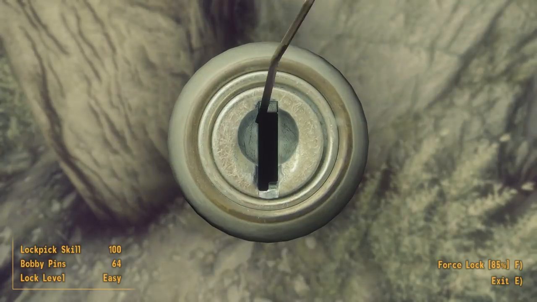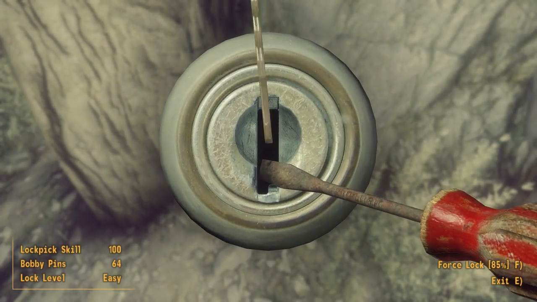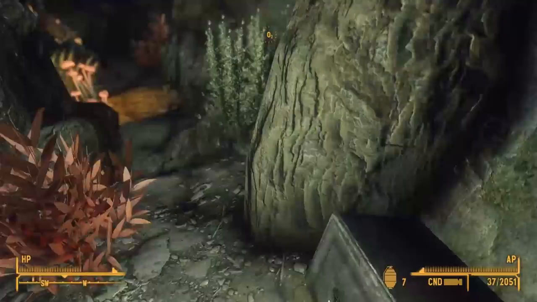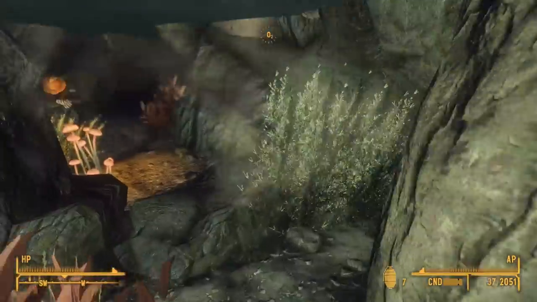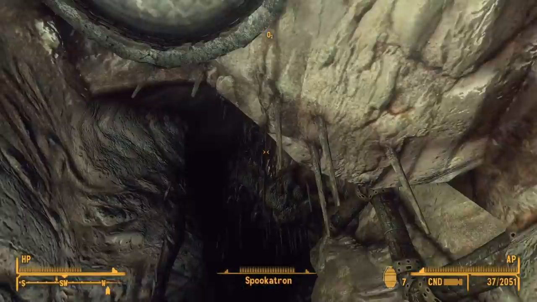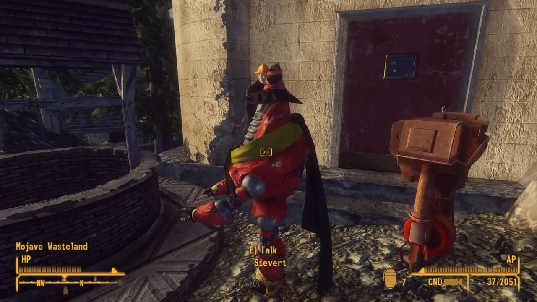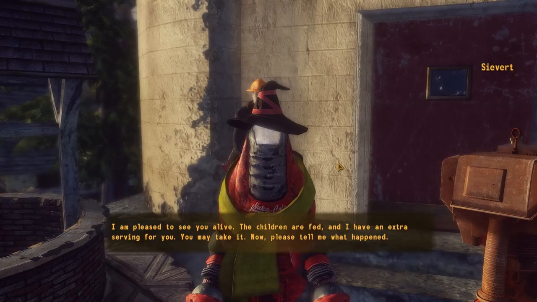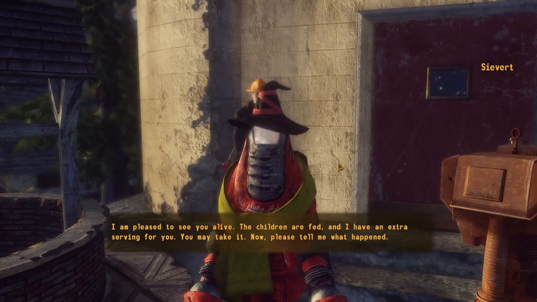Ooh! Hello there. Well, thank you very much for this early Christmas present. Guess what? I am pleased to see you alive. The children are fed, and I have an egg dessert for you. Ooh. You may take it. Thanks. Now, please tell me what happened.